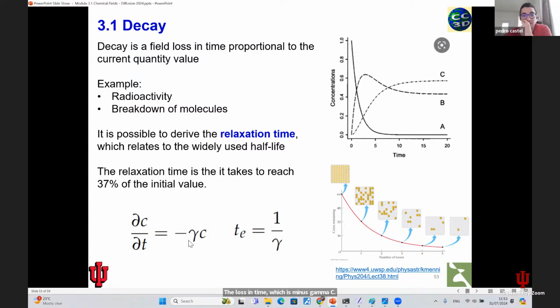And gamma, the decay constant, determines the relaxation time, the time it takes for this material to decay. The relaxation time specifically is the time it takes to reach 37% of the initial value of material, and it is intimately related to the half-life.